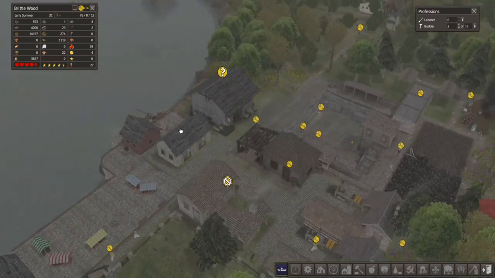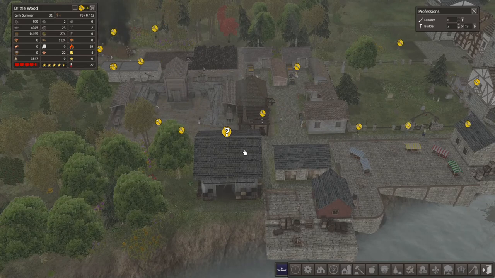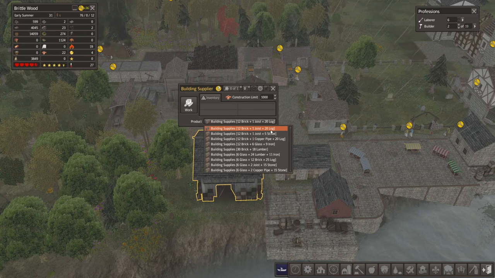This building is built though. And I thought it was going to be easy. Supply it with something, it would produce them. There is a whole list of things. Wait, I'm going to pause it. There's a whole list of things we can supply this with. 12 bricks, 1 joist, 20 logs. Joist, how do I make a joist? 12 bricks, 1 joist, 5 stone. 12 bricks, 1 copper pipe. There is so many different ones.